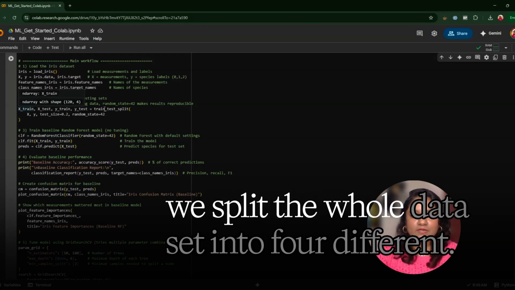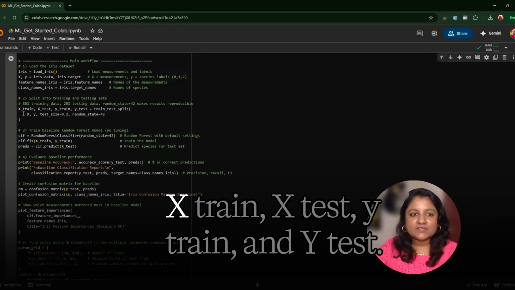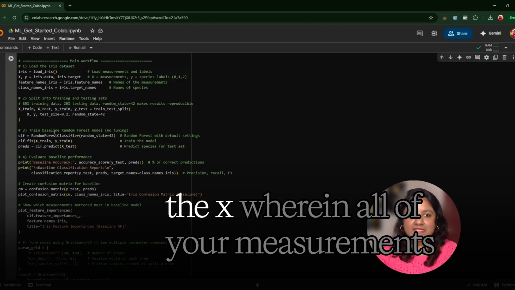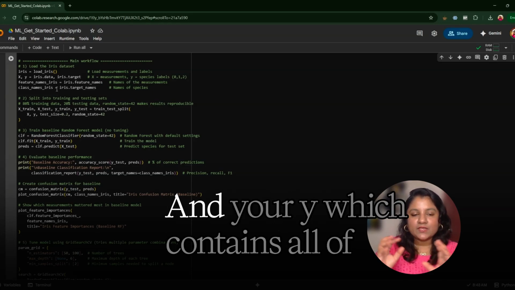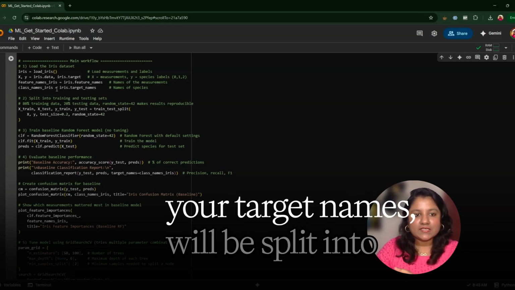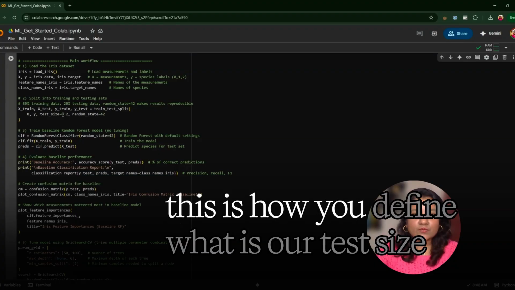We split the whole dataset into four different data frames: X_train, X_test, y_train, and y_test. The X, where all of your measurements are, will be split into train and test. And your y, which contains all of your target names, will be split into y_train and y_test. This is how you define the test size, like 20%.